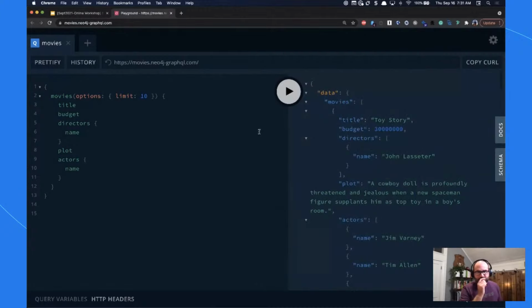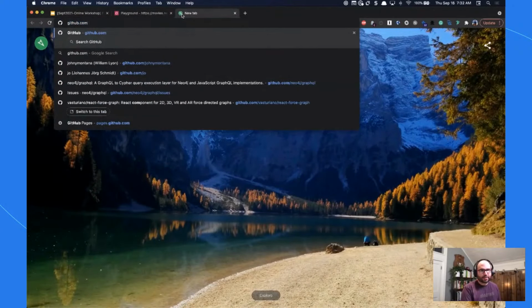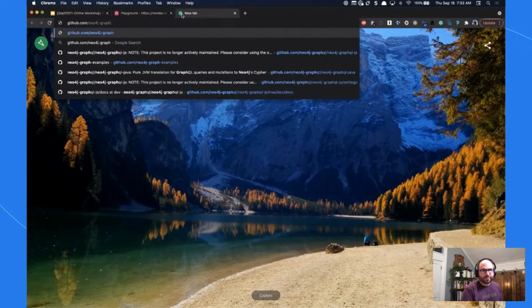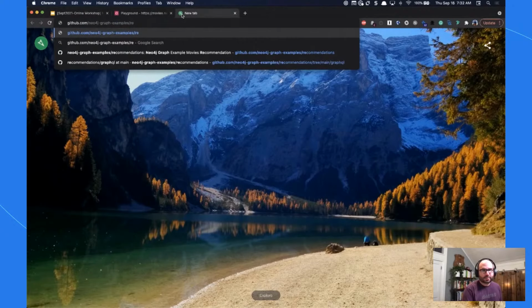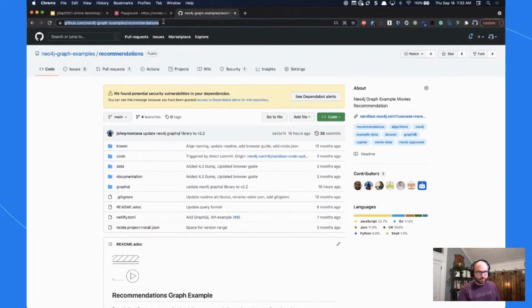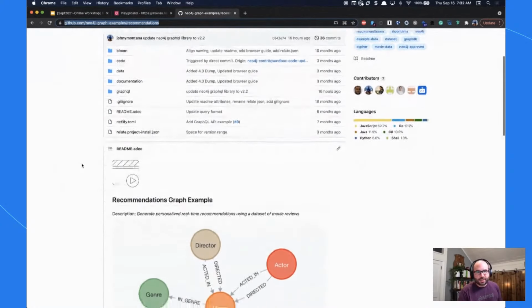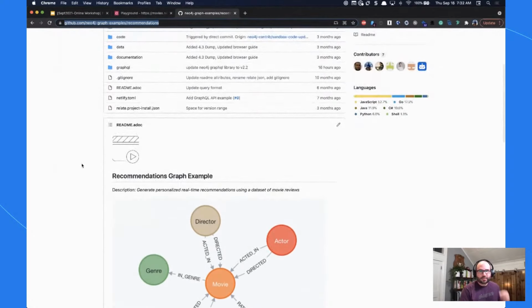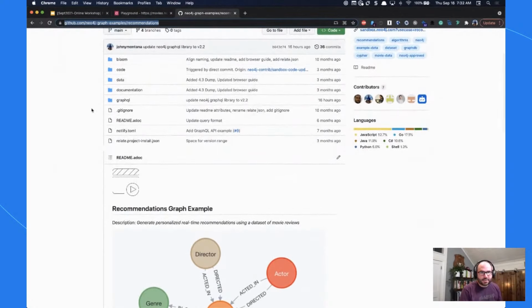Cool. So this example GraphQL API was built using the Neo4j GraphQL library. Actually, I can share the code for this. The Neo4j Graph Examples GitHub organization has code samples for each one of the Neo4j Sandbox datasets.